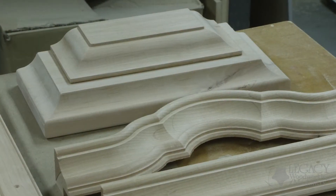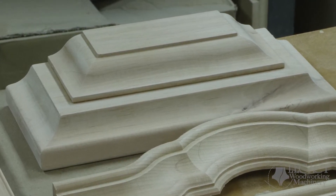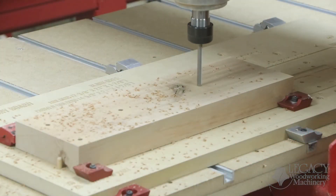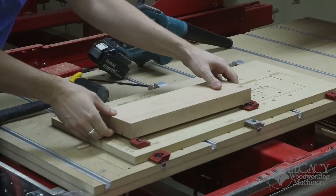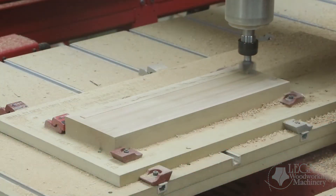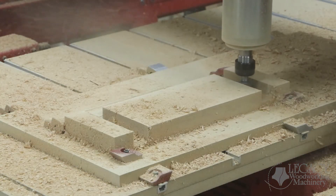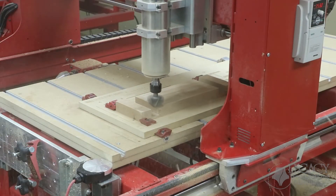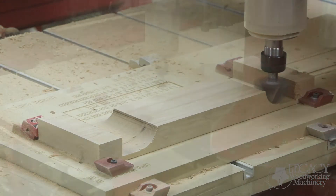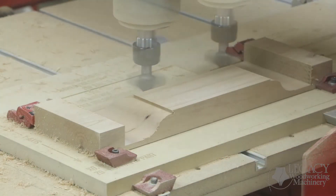Now let's move on to the base molding. This is comprised of two main components that are glued together to give us the entire profile shape of the base molding. To make the assembly easier and more precise, we use the CNC to drill two quarter-inch holes on both components so that we use pins to align the blanks together when they're joined. On this first base molding component, the part is surfaced, drilled, flipped to side two and surfaced again. Relief cuts are then produced in preparation to use larger router bit profiles. Two cutters will be used to shape this molding: a two-inch diameter core box cutter and a two-inch diameter barley twist cutter. When combined correctly, the cutter shape profiles create this beautiful OG-style curve to the molding.